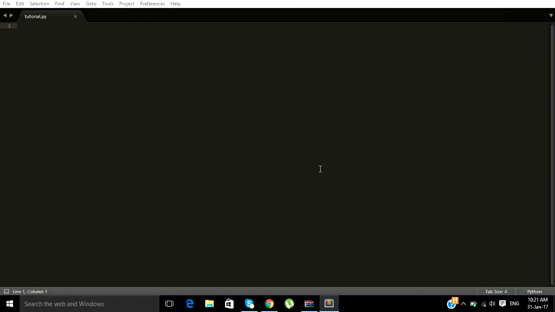This is tutorial number 3, and in this tutorial we will make a simple program which can do simple mathematical operations such as addition, subtraction, multiplication and division. Then I'll tell you about the modulo and the integer division. So first of all, I have this file open. I've made it and named it using a .py extension.